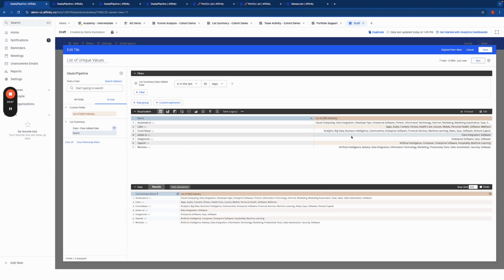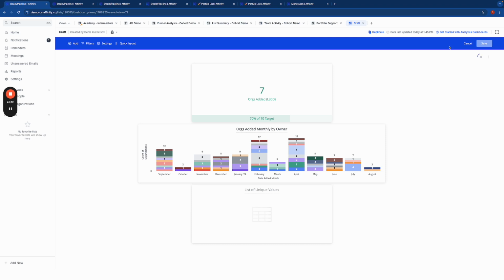And so now you can see it looks so much better, right? What it's doing is aggregating all of that information based on the name into one cell. And this is how you can get rid of the duplicates. Simply save this, and then we can later save the dashboard.